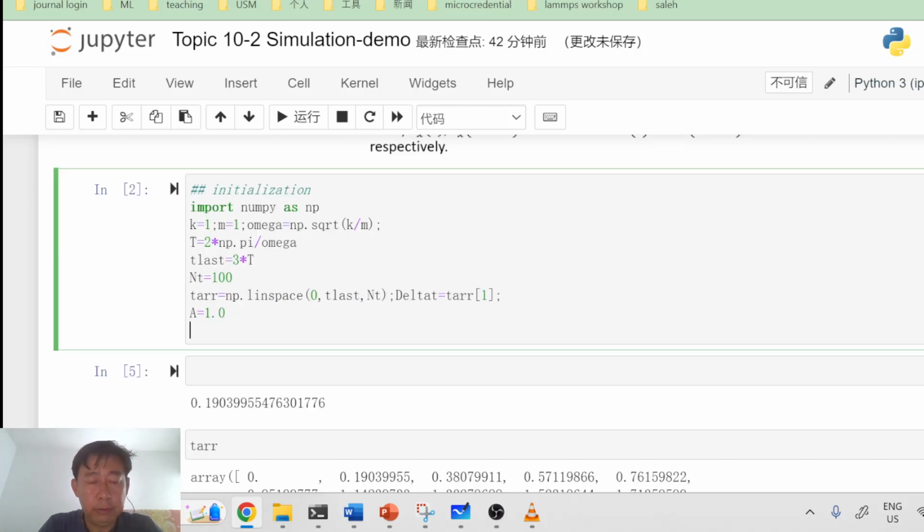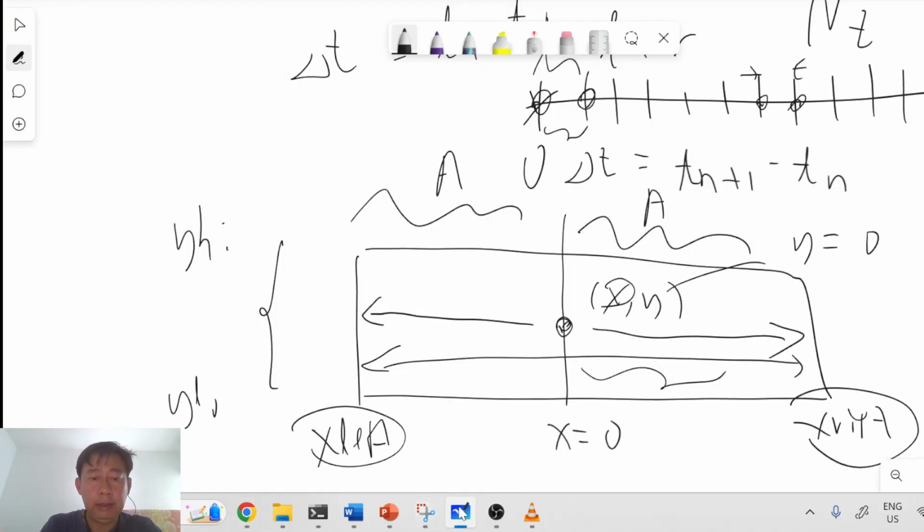Then I'm going to set my x left. x left is minus a, and x right would be plus a. So this refers to the leftmost location of the x grid, and x right is the rightmost location of my grid.